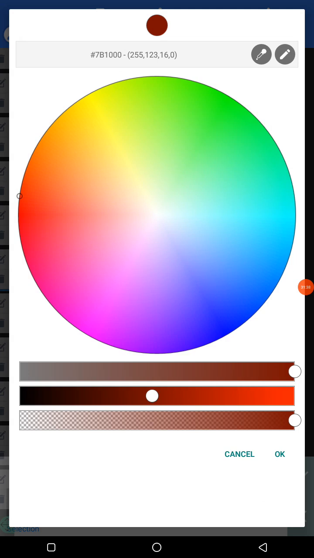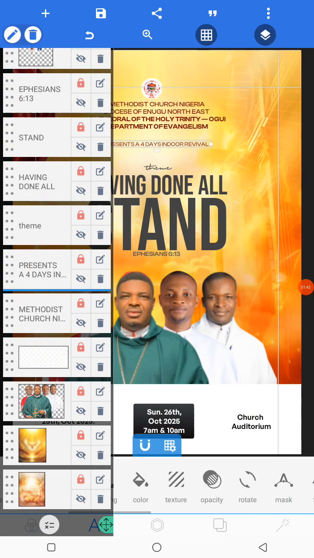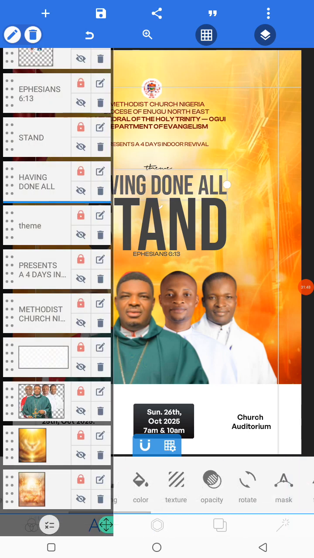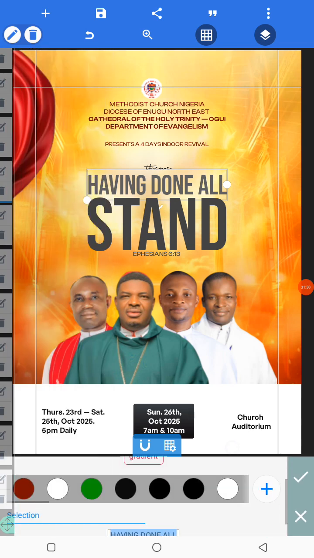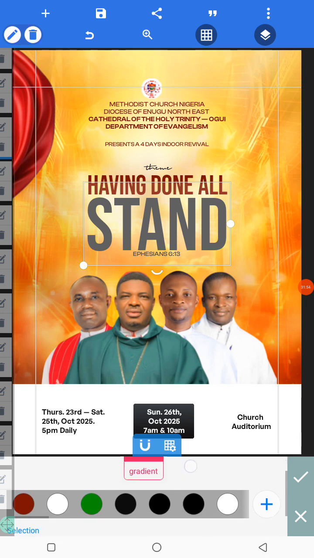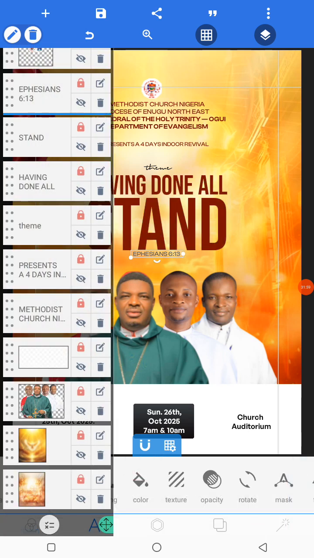This is a color code 7B1000. But for this one I want to use black, but not pure black. Then having done all, same as this, same as this, then I'm going to leave efficiency to be in black.